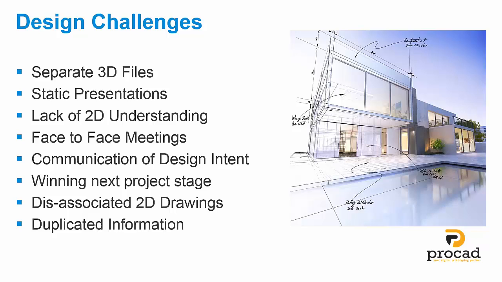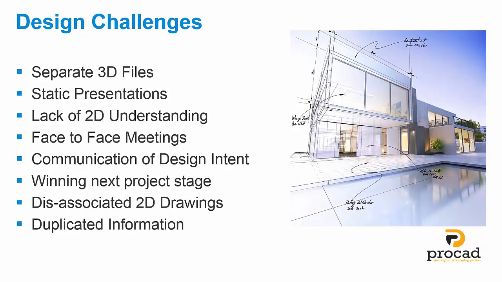It also helps you communicate your design intent better if you're able to use 3D models, virtual reality, and rendering processes that are quite simple to do and are a result of your already used BIM process. We can also look at how different design tools can help you win the next stage of a project. So whether it's a domestic or residential or a large project, being able to communicate your design at an earlier stage can help you win the next stage of a project if it's not already guaranteed for any particular reason. And we also see challenges with 2D drawings being created and they're completely separate.